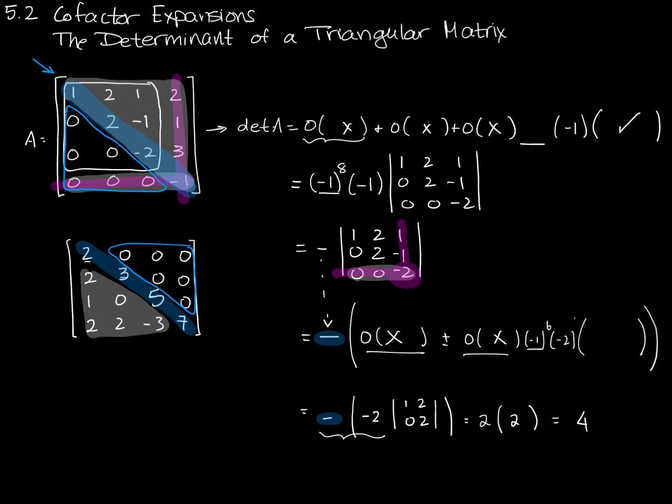So when we did our computations, we ended up only having to compute one 3x3 determinant, and that 3x3 determinant came from this submatrix. When we did that, we only had to end up computing one 2x2 determinant because of all the zeros in the row above. So if a matrix is in this particular form, then it's actually really pretty easy to find the determinant of that matrix.